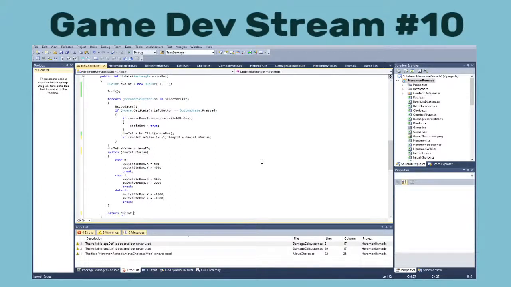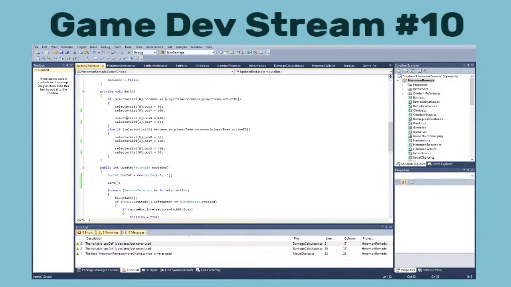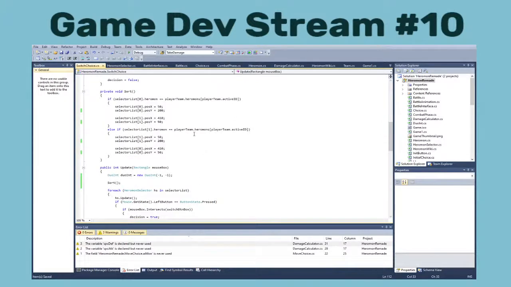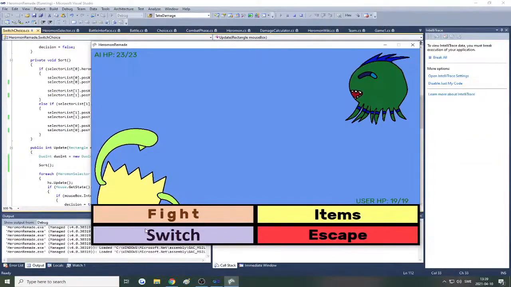And we return the a value. I don't know if this made any difference right now. I want to see what happens if I run it.